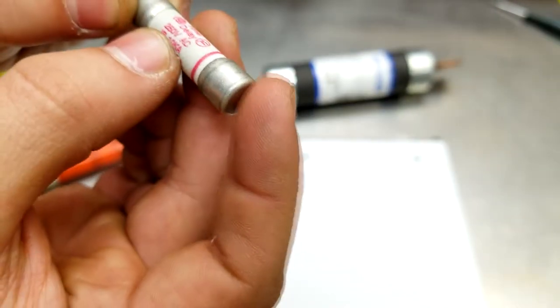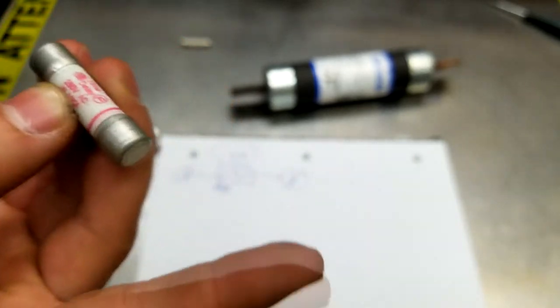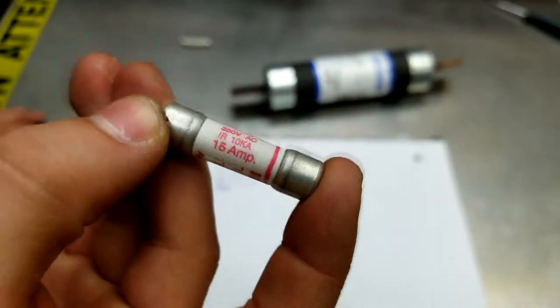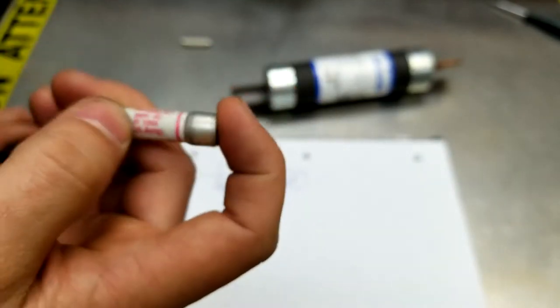And it is rated for 250 volts, same as the glass fuse, whatever it is. But it's capable of stopping 10,000 amps. Now how does it actually do that? We are actually going to take it apart in the end of the video. And but first, let's talk about dual element fuses.